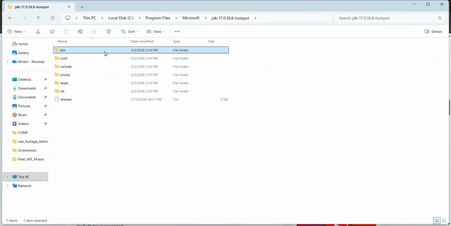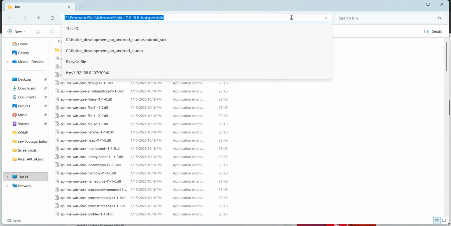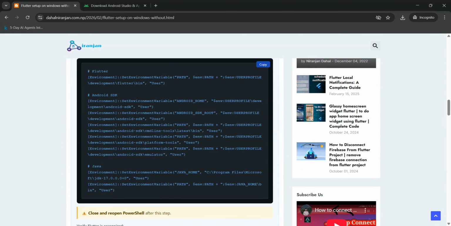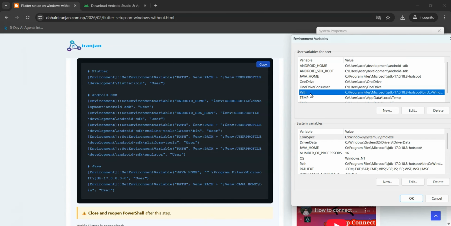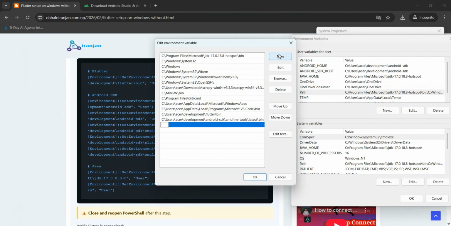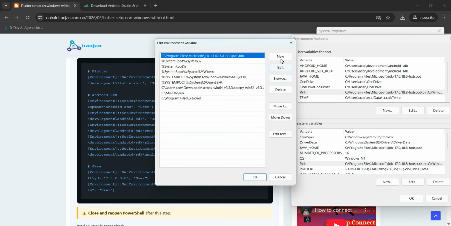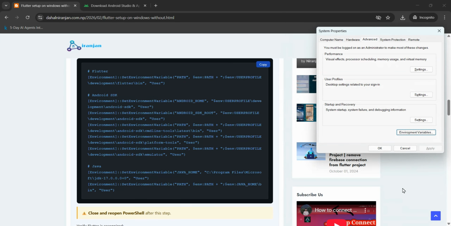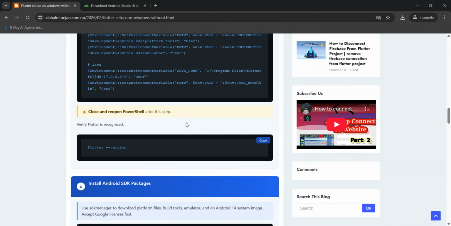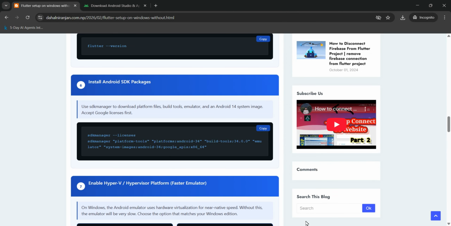So we go to Java 17, go to the bin folder, copy the entire path, and go to the environment variables, double click path, new, and paste the path. Also in system variables, double click on path, new, and paste the path. We have set up all the paths, and there are two paths remaining to set up, which are platform tool and emulator, which we will install, and then set the path later on. After that, close and reopen PowerShell.